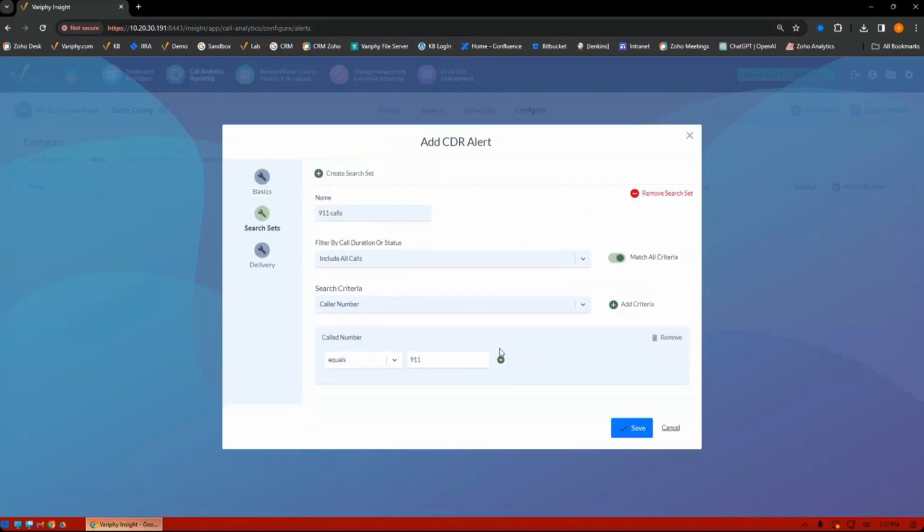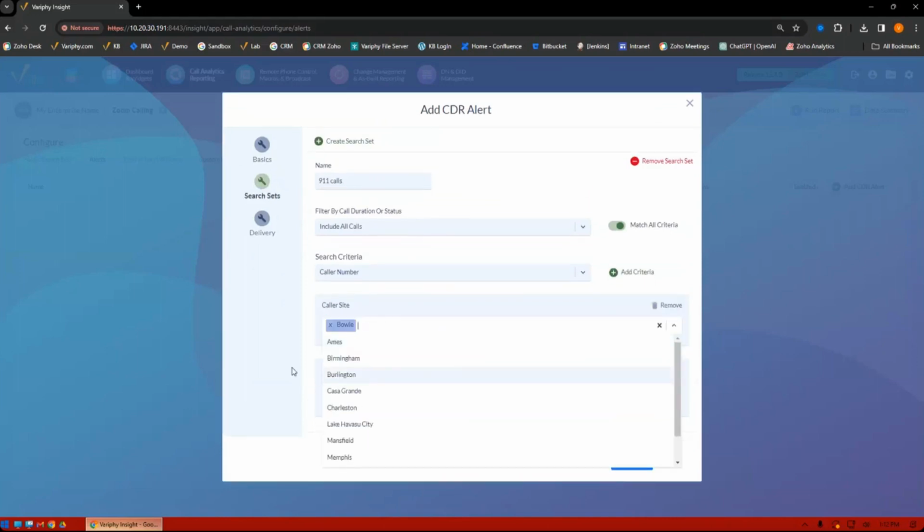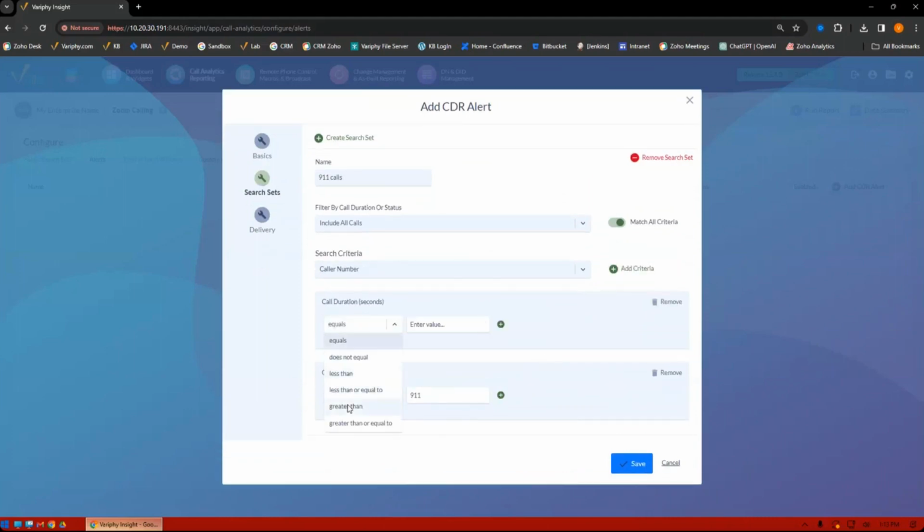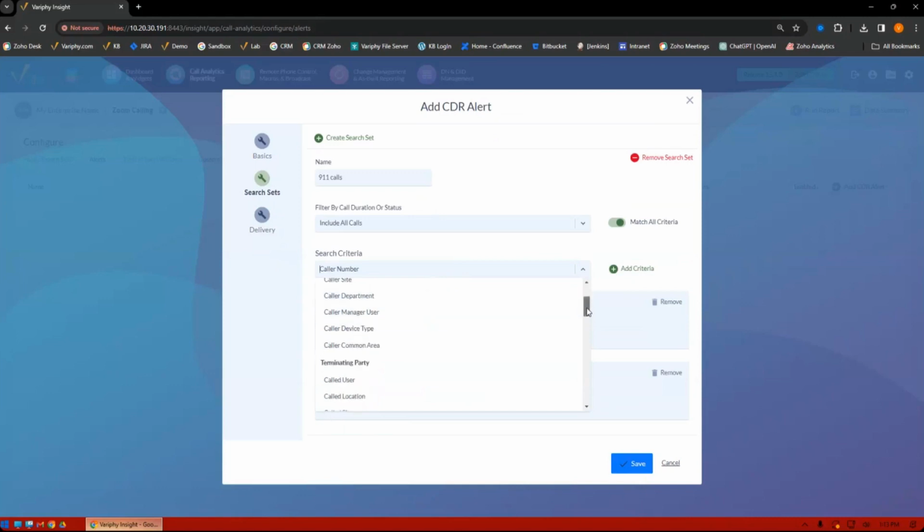Much like reports, there are a lot of different ways to define and add different information. Perhaps rather than looking at a location, I want to pick one of my particular sites and have this go to that site manager, depending on where they are. You can also compound different information like calling, called, used, things like call duration. Perhaps I only want to see 911 calls over, let's say, 20 seconds in duration. Or maybe I just want them to be greater than or equal to 1 second, so I know that they are connecting. Again, keep in mind this alert has the same criteria that you're going to see in a lot of your searching, so a lot of your searching can also be set up around alerts.